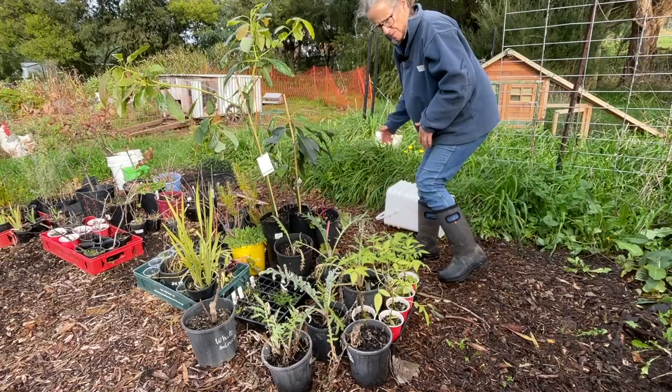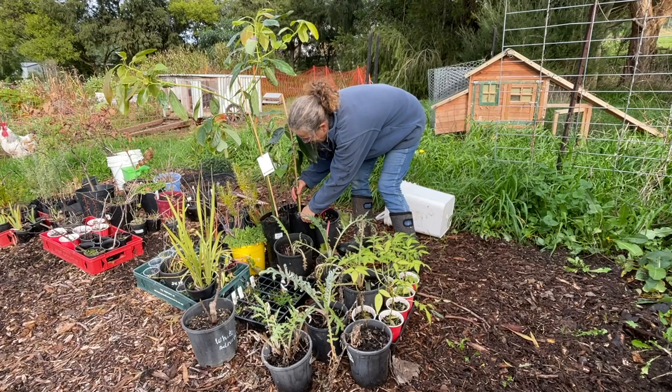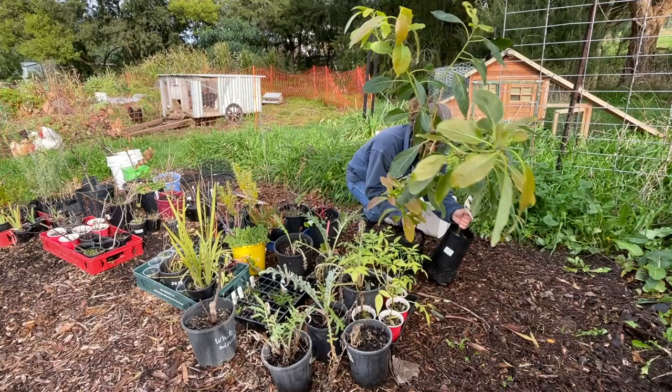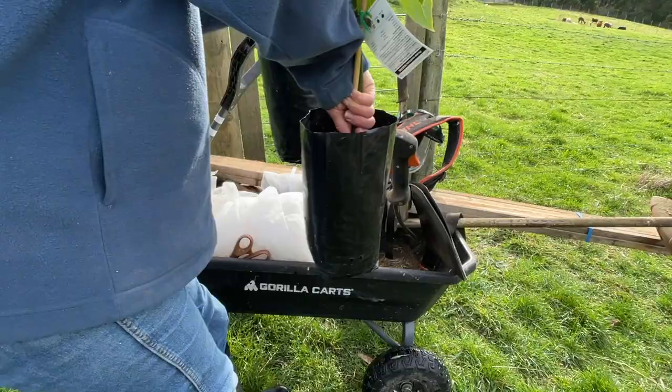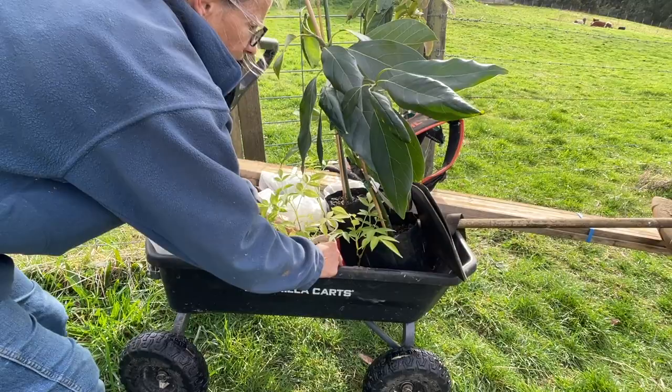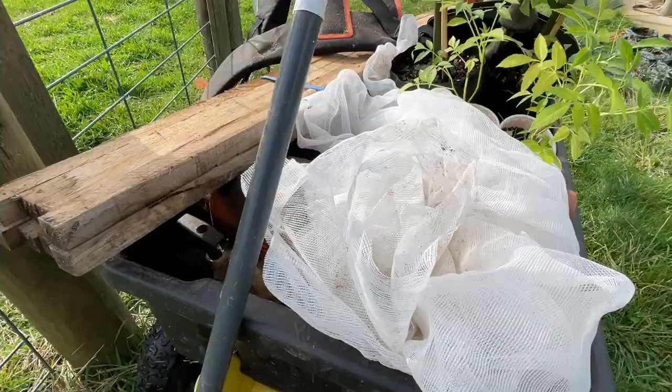On my return trip to the swale, I'm just going to grab my plants and take those up there as well. So I've got these two avocados. They're two different varieties. One's an A and one's a B so that they fruit better. And I've got six elderberry plants at the moment. So I think I'll take three up and put them in that space where the avocados are growing. Hopefully that's everything we need.